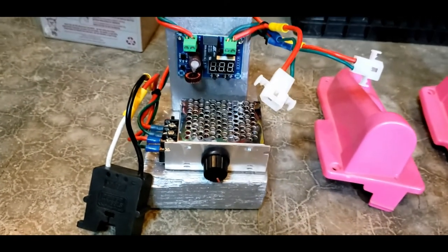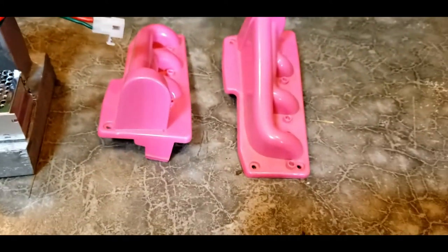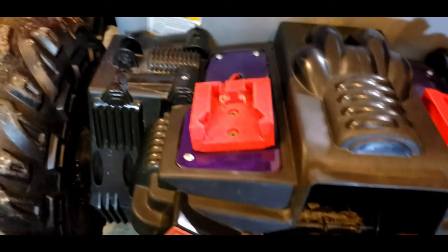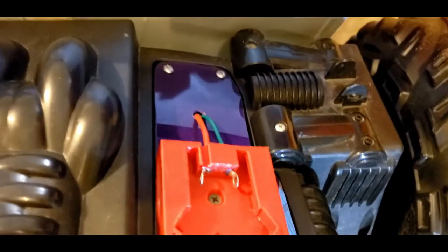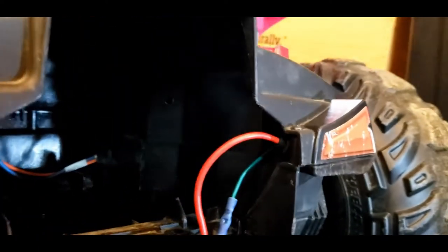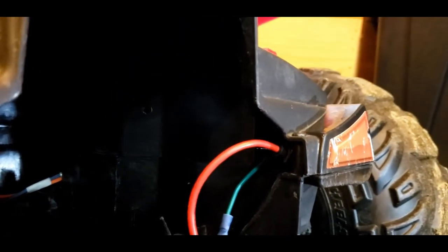Here's a nice close-up of the flux capacitor. These are the plastic fake exhausts that I have replaced and where I have mounted the batteries. Right here is one mount, and here is the other mount. What I had to do was drill a nice hole through this and through the underneath plastic, and then I had to fish the wires a bit back through. That's a hole that's already in there, but I had to fish them up a little bit to get back to them.